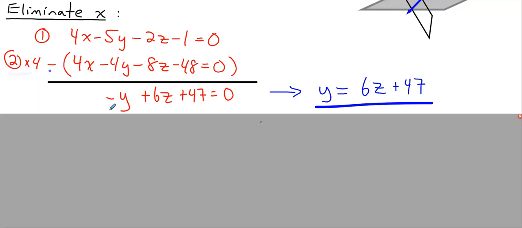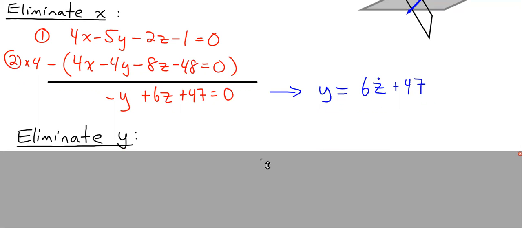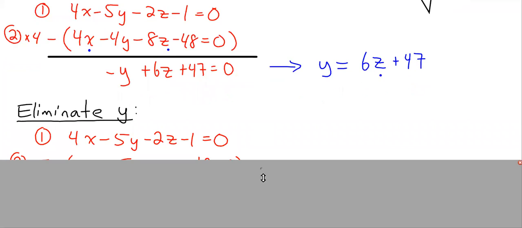Now, the idea is also to solve for one of the variables, leaving the other one on the other side. And you're going to repeat the same process, but now you're going to eliminate a different variable. Okay? So here we wound up with eliminating x, so we have an equation with y and z. So we solve for y, leaving z alone. So when we eliminate y, we're going to get an equation with x and z. So that will make z the consistent remaining variable. Let's see how that works.